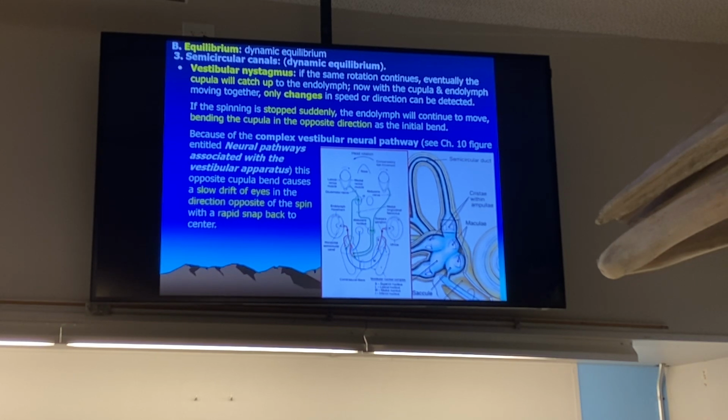When I first spin a student in the stool, the osseous labyrinth is turning like the glass, and the endolymph lags behind like the water. But if I keep turning the student, eventually the endolymph catches up to the osseous labyrinth, and they're moving at the same rate. Everybody got it? So, if I'm turning this way, the cupula goes this way at first, because the endolymph is lagging behind. I spin the student 10 times, and the endolymph catches up, and pretty soon the cupula is straight, which is actually telling the brain, I'm not moving, but you are.